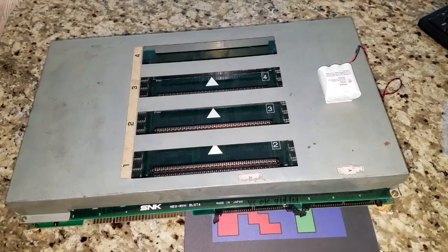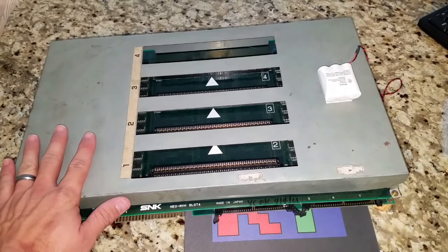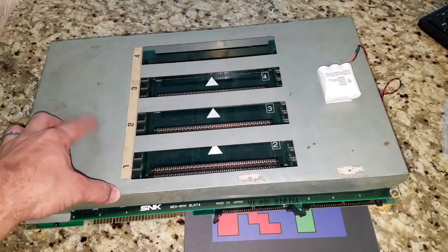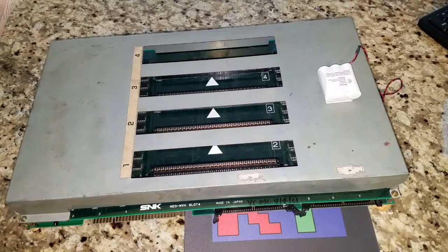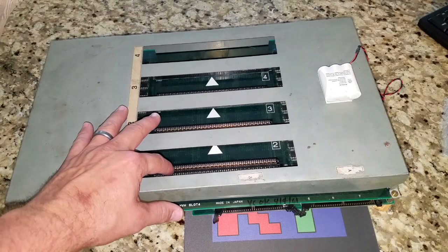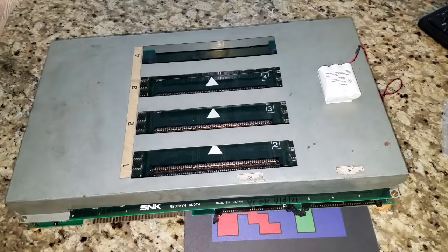Now I've got the unit fully reassembled. When we finish our restoration, we'll probably come back and maybe top coat paint this some other design to match the rest — maybe black, with some extra black paint so it'll look better than just this dull metal shielding. But everything else in there appears to be in good shape. I'm not going to do anything else to the actual PCB on here until after we get done testing the battery pack. I'm going to try to leave the machine running for maybe a day or two without turning it off, then run some tests on the battery and see if it's getting any kind of charge back into it.